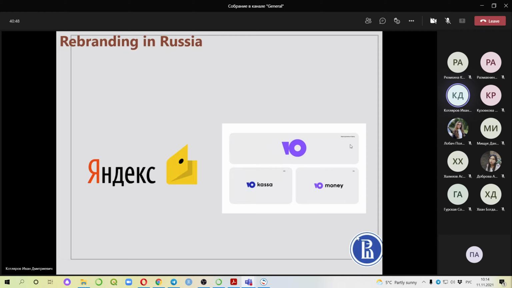So, ladies and gentlemen, here we see what? We can see the letter U, in Russian, obviously. But this letter is written in a way that reminds us of the English letters I and O. Input and output. It highlights the technological nature of this company, as this company is designed to support digital monetary transactions, digital financial transactions. I would also say, from my personal opinion, that we have in and out. So, from one user to another. It clearly highlights the idea of payments between users.